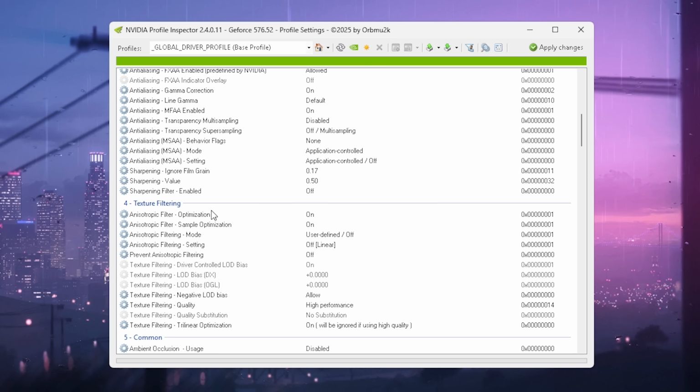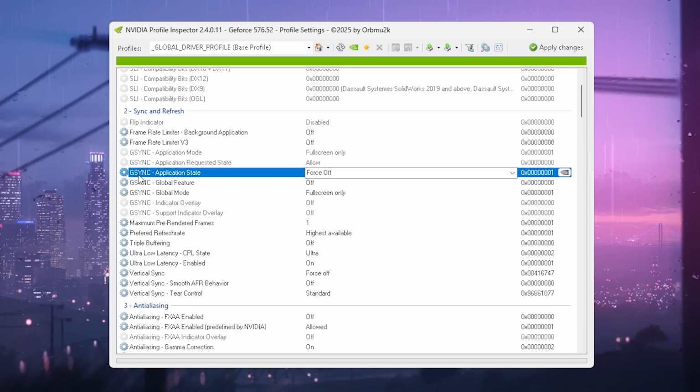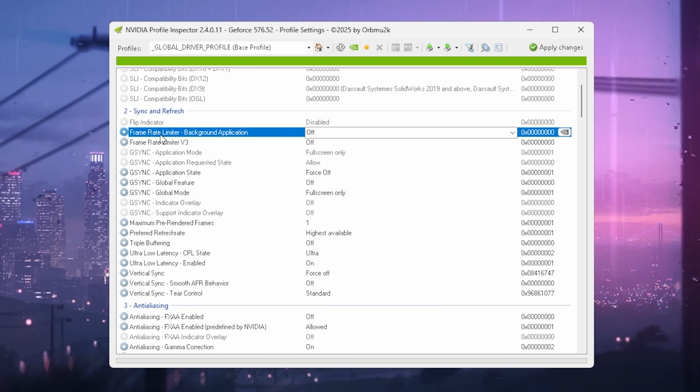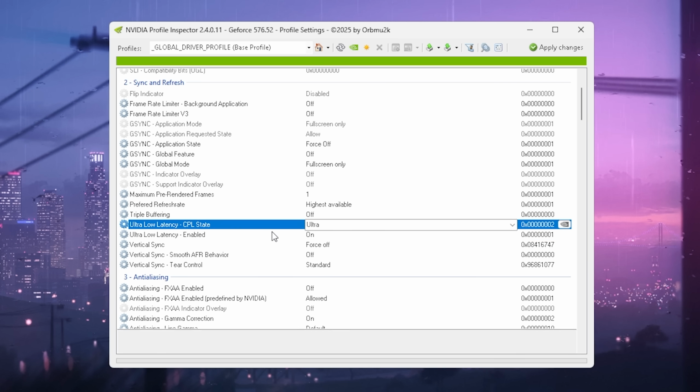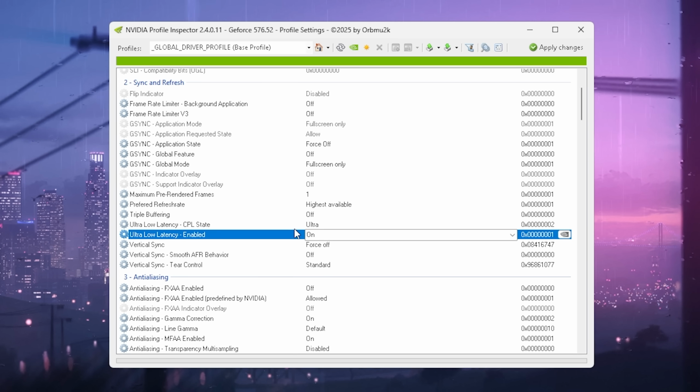Second thing, there are a few things which I have to explain to you right now, which will just make sense, and you have to trust me there, I guess. In the first place, we fully force disable G-Sync as well as any sort of frame rate limitations. And now for the first part, let's talk about maximum pre-rendered frames and the ultra low latency mode, because there's so much misinformation about this on the internet.